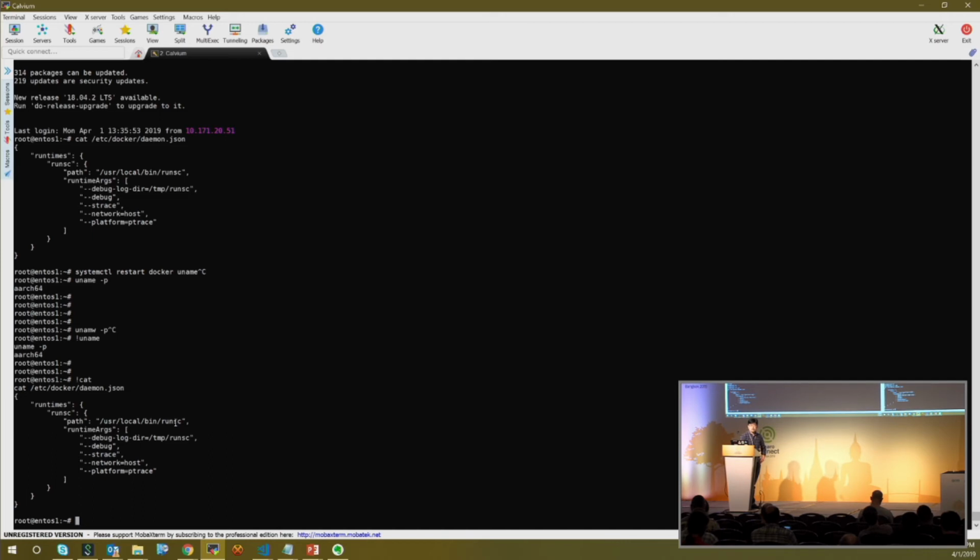Also, if you want to enable debug logging, we should add the runtime args here. This means we enabled the debug logging. If this file was changed, maybe we should restart the Docker daemon after making changes to this file. We can use systemctl to restart Docker.